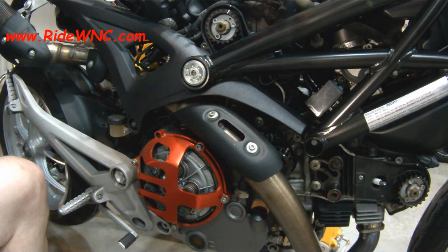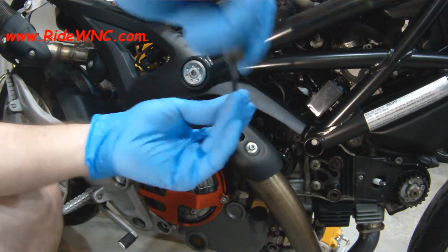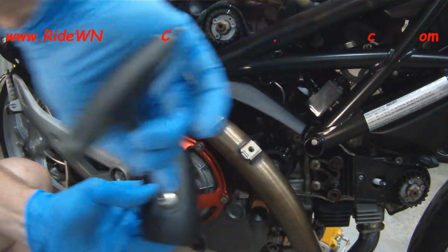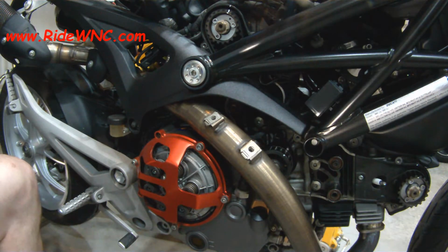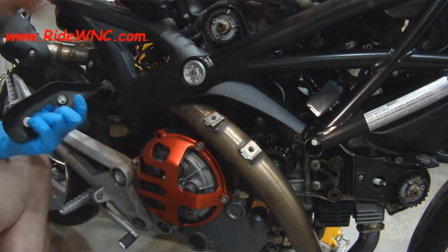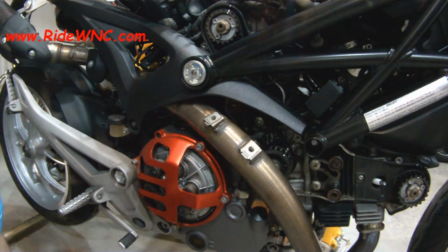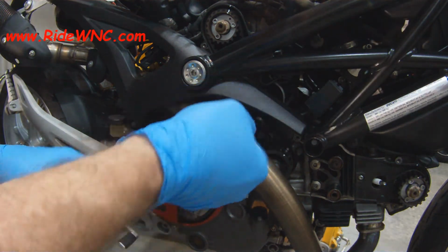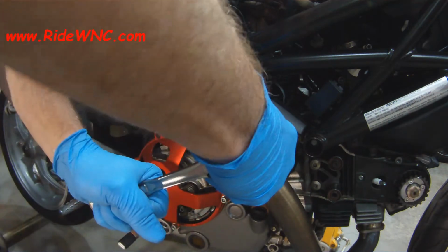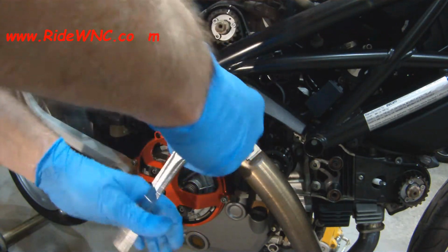So this belt was a little bit more difficult to get to, and like I said, this belt, you do have to have the gas tank off to remove the cover. So once that gas tank's off and you take the 4 screws that hold the cover on, it just slides straight up and out of the way. And then I removed this heat shield. This heat shield will allow me to get a wrench into the adjuster bolts that are in the case, and it'll allow me to loosen those. Once these 2 adjuster bolts are loosened, a lot of slack gets in the belt, and you'll be able to slide the belt off the pulleys with ease.